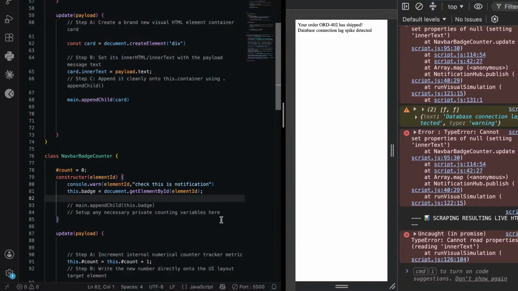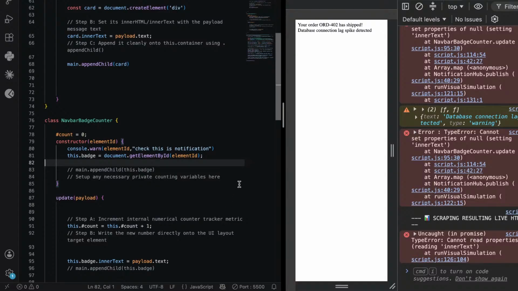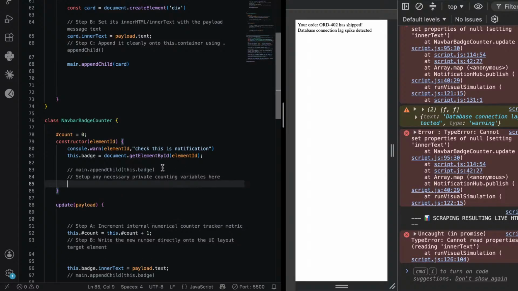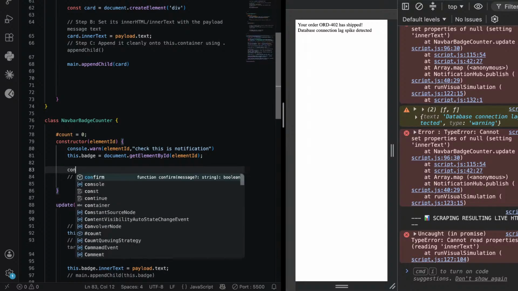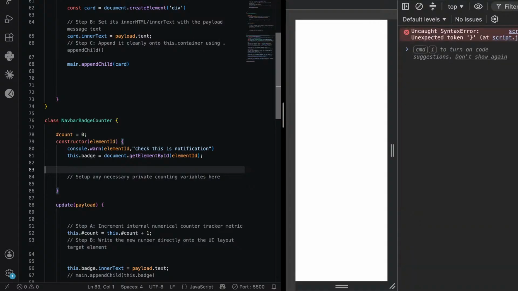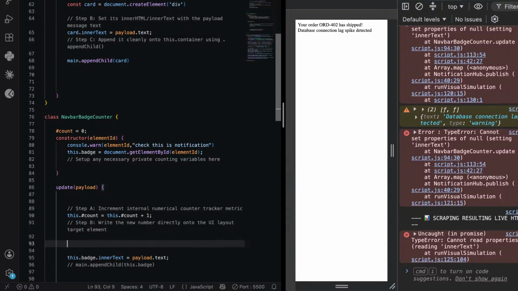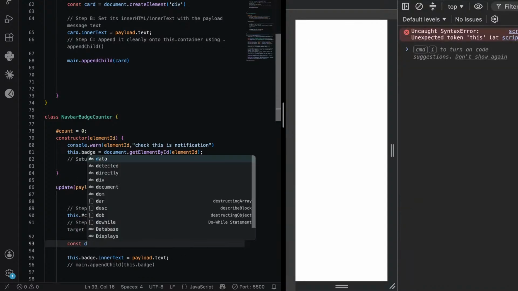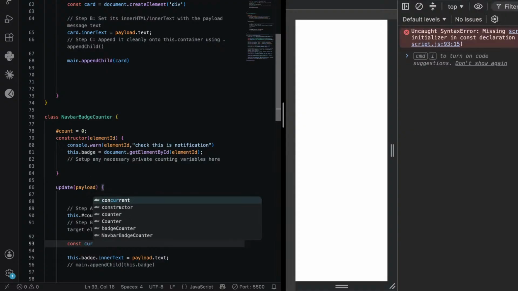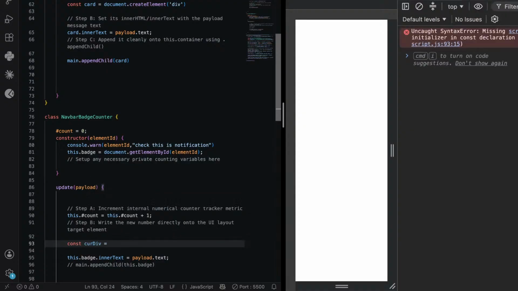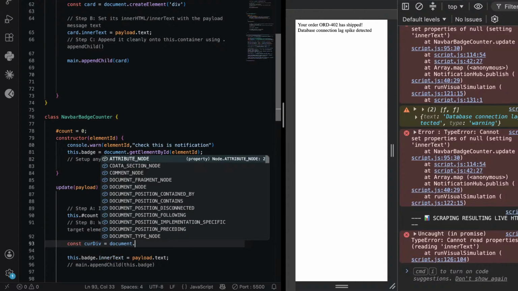So what we are thinking is, instead of setting up any unnecessary private variable here, why don't we select a div, const, not in the constructor, but in here. Const current div equals document.querySelector, getElementById.